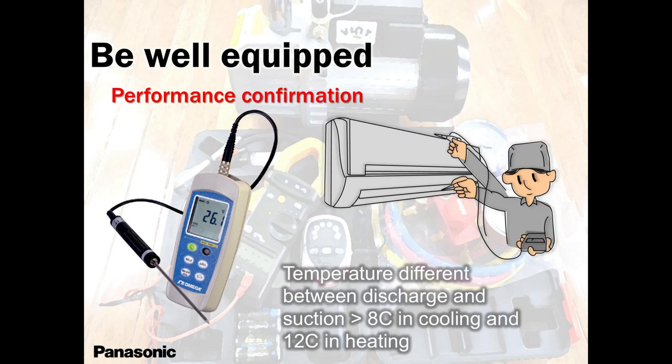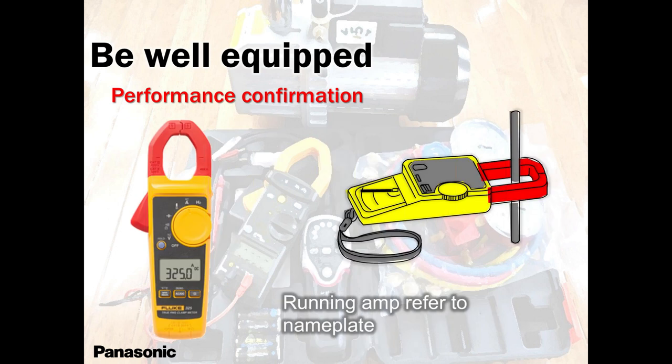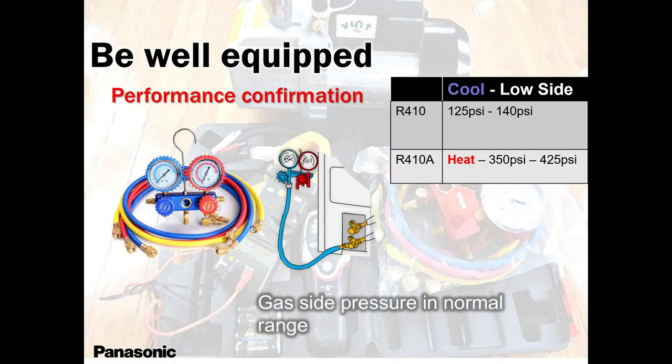This we spoke about, your temperature difference. Always keep that in mind. Spend some time. It's better you spend more time trying to fix the problem than running away to another job site and then you have to come back again because your troubleshooting was incomplete. This morning I told a guy, spend 1 hour. At least you will catch the problem, rather than running to your next job site and hoping for the best. That's not how we do it.